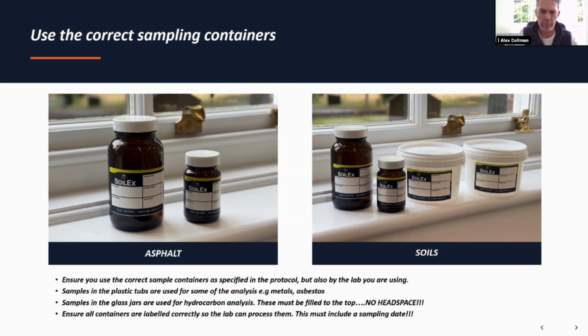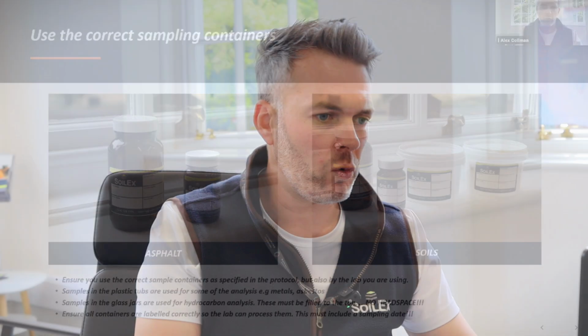Finally, what you want to make sure is those tubs and jars are labelled correctly. So very important is a sampling date, and the sampling date I'll come on to a little bit later. But also making sure you're writing your excavation number, your permit number down, and the name of the engineer that took it, because as you can imagine, labs receive thousands of soil samples every single day. They're going to receive even more post 1st of October. If they aren't labelled correctly, all of the sampling you're doing might go to a lab, and they can't process them because they don't know where they've come from.